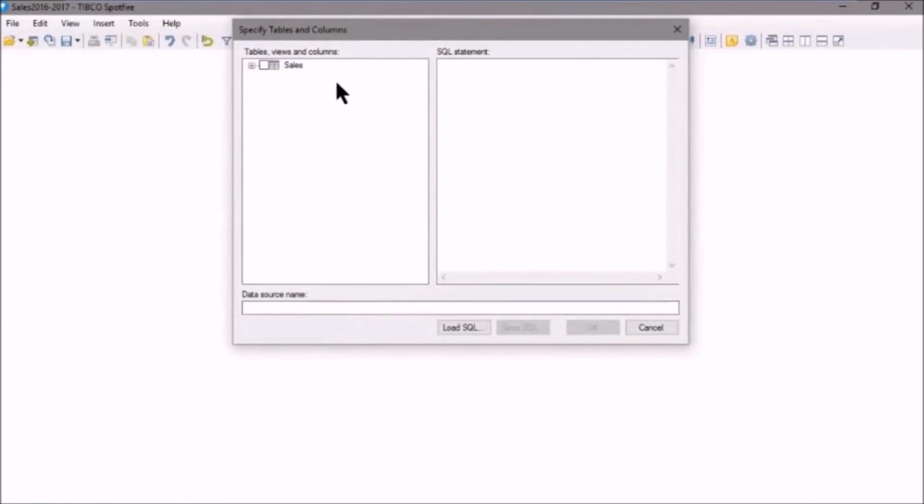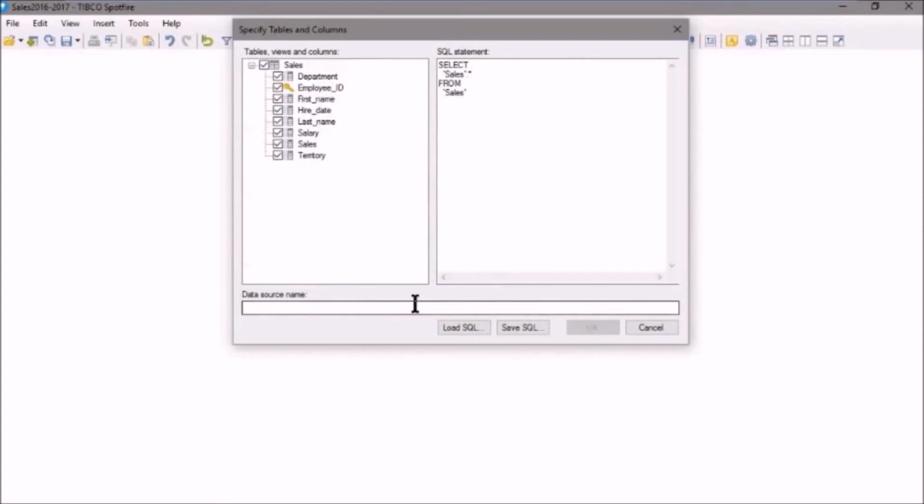And you can see here in the Specify Tables and Columns dialog, we can select whatever tables, views, or columns that we want. So if we expand this, we can select specific columns, or we can just select all of them. So you can see select sales.star from sales.